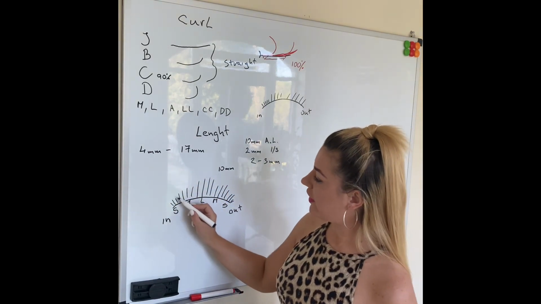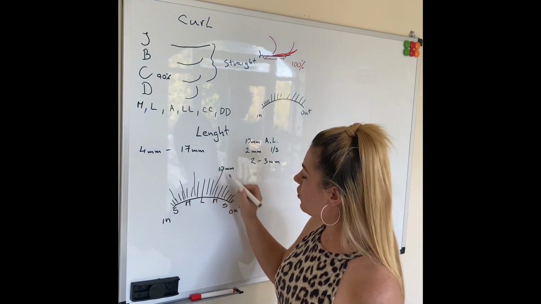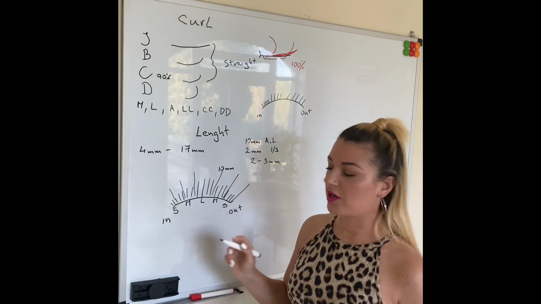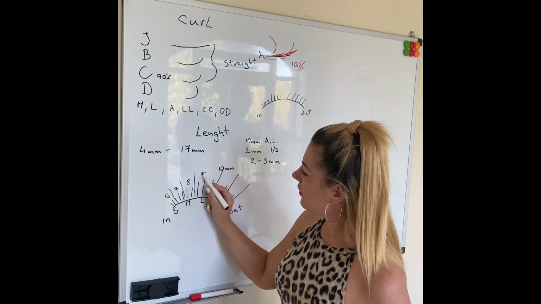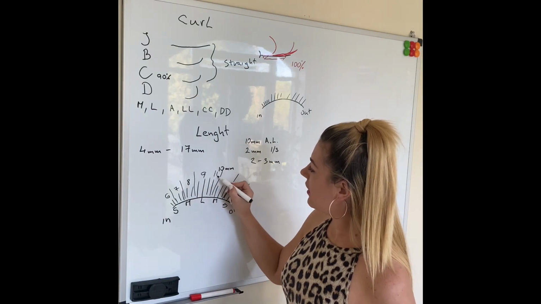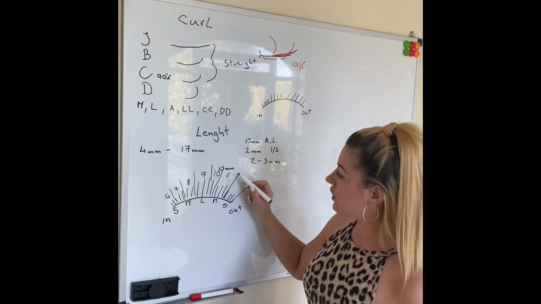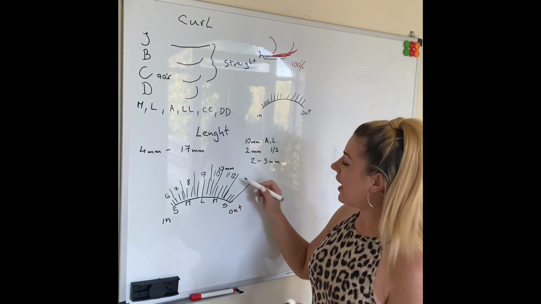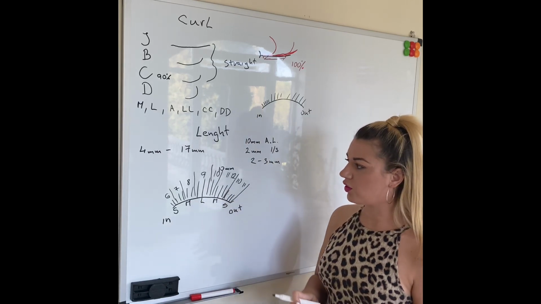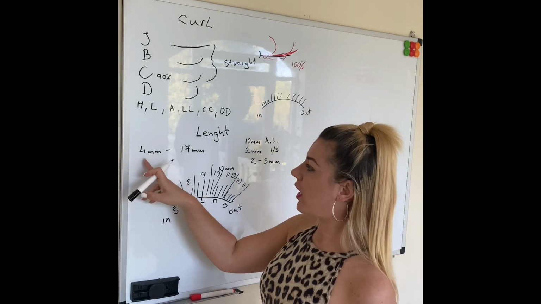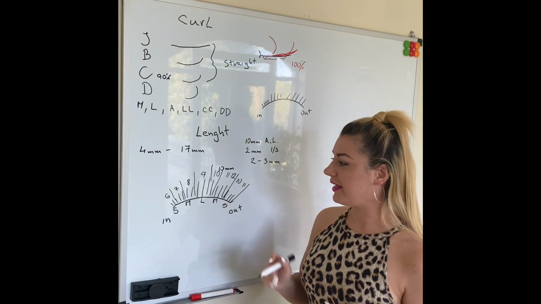So we can do a little mapping and split those parts into quite a few different sections. You can start with 6, 7, 8, 9, 10. You can go slightly higher, 11 in here, or even 12, whatever you decide. And then you can go slightly lower, 10 and 11, in the outer corner. So that's why people invented shorter lashes as well, because they are really handy in the inner corner.